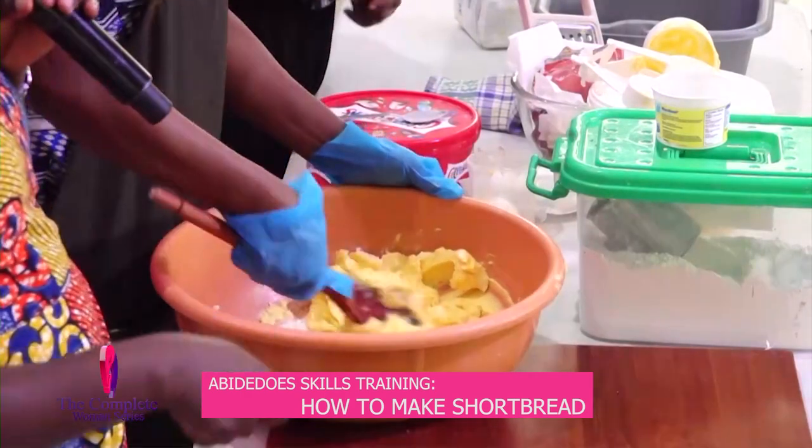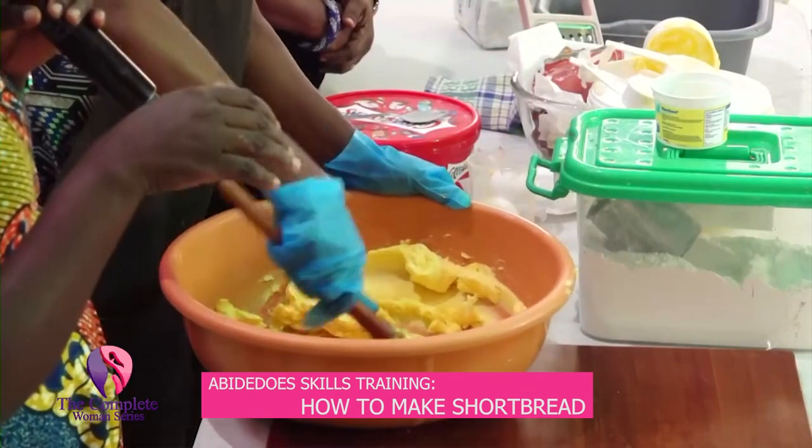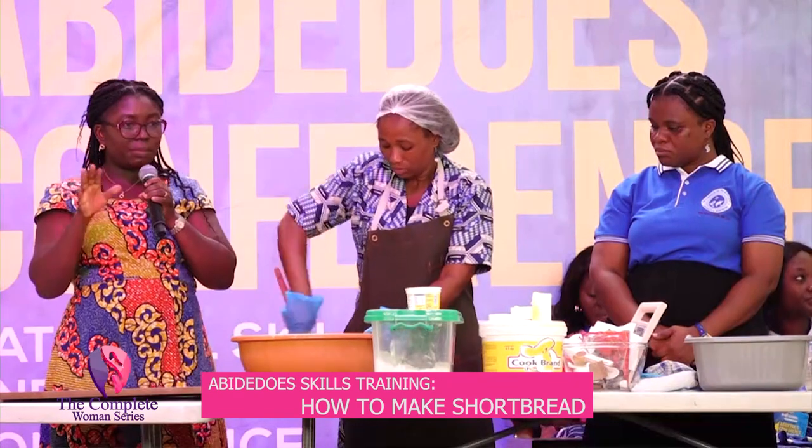Yes, and then if you have the cake mixer, you can equally use it. When you are using the cake mixer, don't mix it for more than 15 minutes, because that one is very fast. It's a machine.